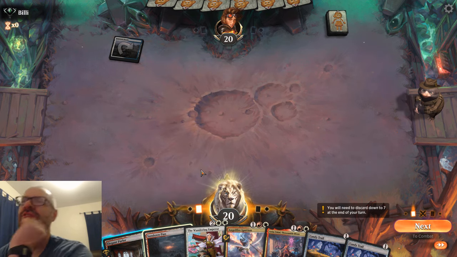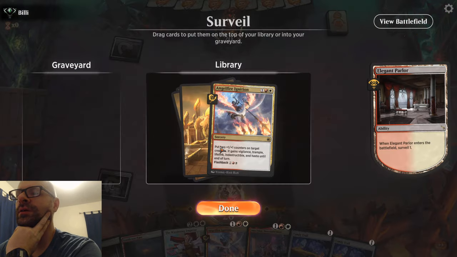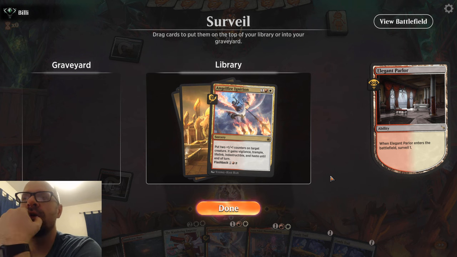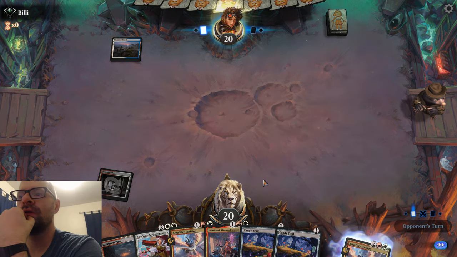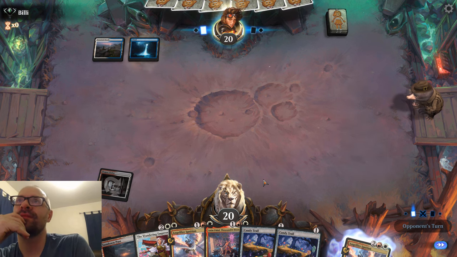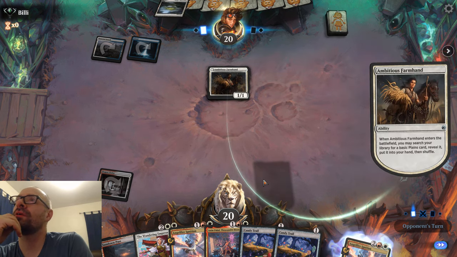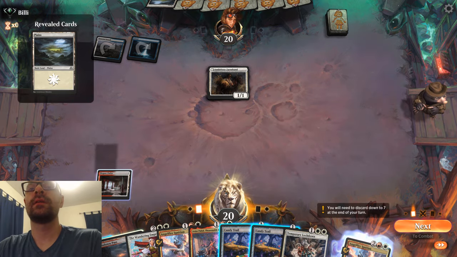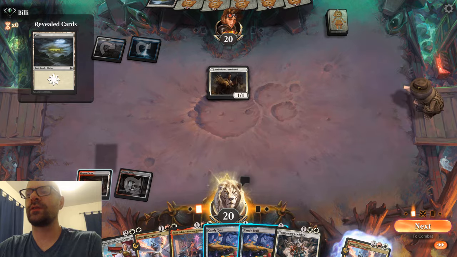Okay, it is the nemesis here, blue-white control. We will see if we can go long. Ignition is good here, actually, assuming we can get Pakal to survive. I think we just put it in the yard, though, because we can still play it from the yard. Okay, it's a slightly different version of blue-white control. Yeah, we want to keep drawing lands. That looks good.